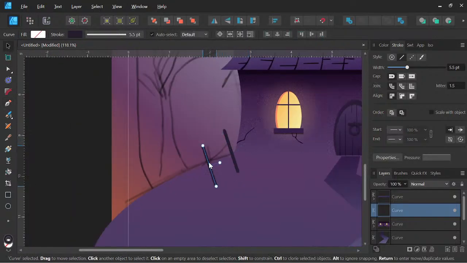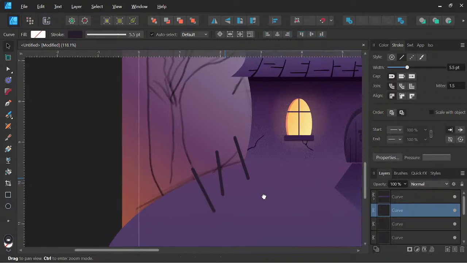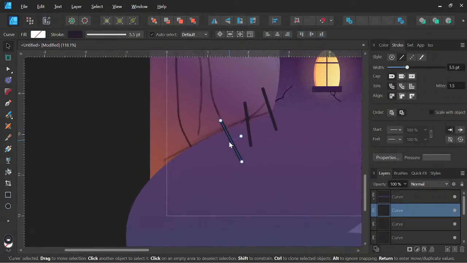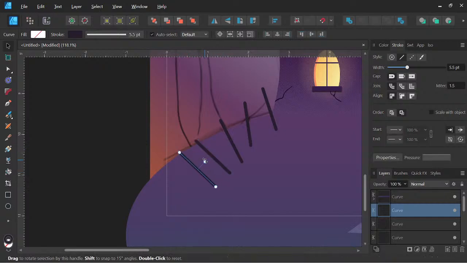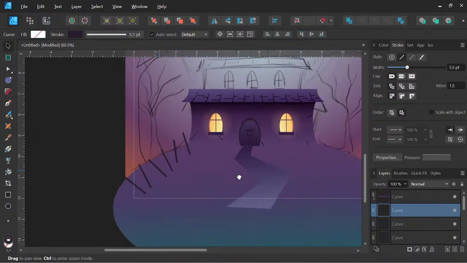So we're going to hold Alt. And I want these to be in all different kinds of ways, and they're going to get a little bit bigger as they come close to us. Something like that.